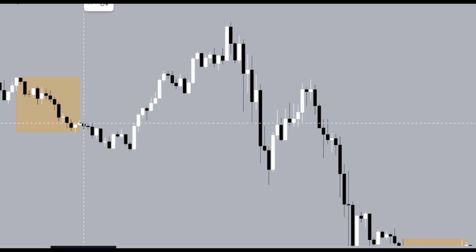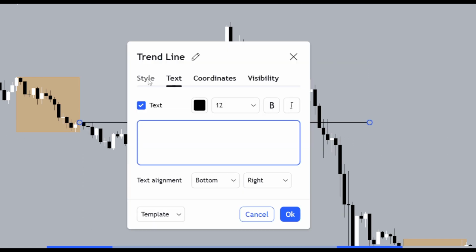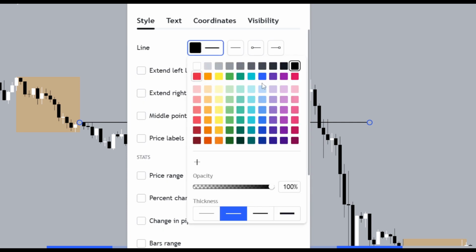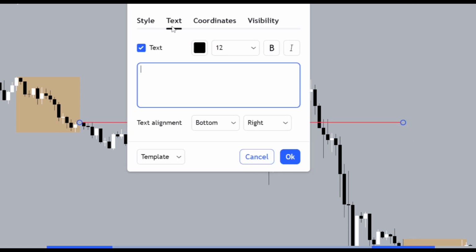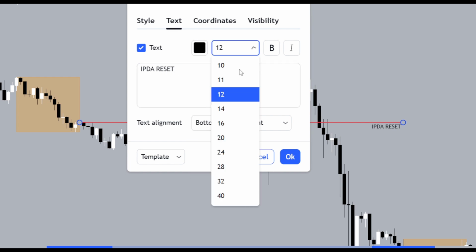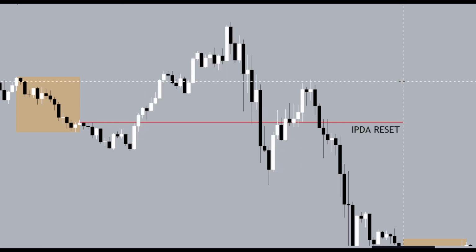So what we see over here is if we draw a red line just over here, let's label this red. This here represents our daily opening price, right? This is our daily opening price. This is the IPTA reset, okay? Let's label that IPTA reset. This is at New York midnight opening price, right? This is the New York midnight opening price. So wherever you are around the world, it's important to calibrate this time to wherever you are around the world, right?